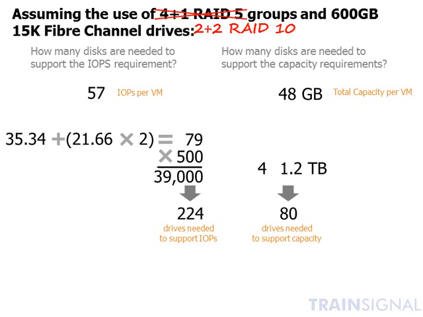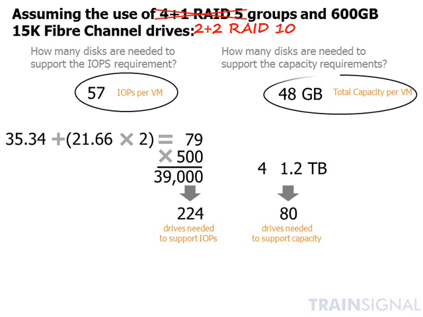This is a reminder of the need that we have to look at this holistically, so we can't consider things only from the perspective of IOPS. So we can't look only at the fact that each VM generates 57 IOPS, and we can't look at the fact that each VM needs 48 gigs. These two pieces are interlinked, and that's part of what we talked about, needing to maintain a holistic view of not just one aspect of the design, but every aspect of the design as you move forward, because a change in one area will invariably have an effect in another area, and we need to understand that effect and be able to account for it.